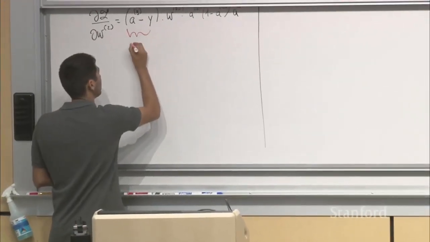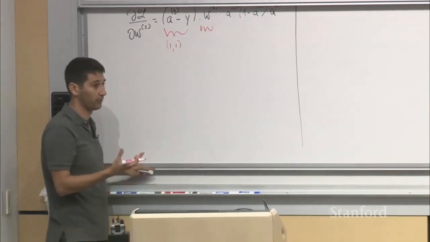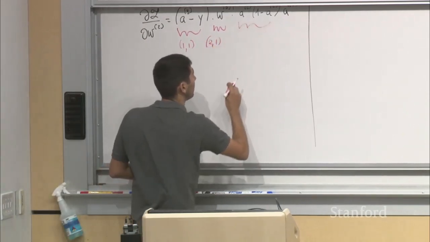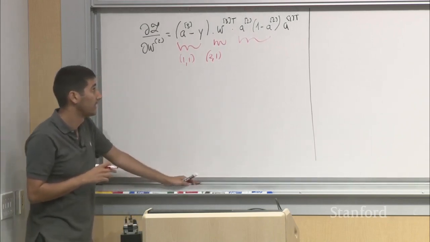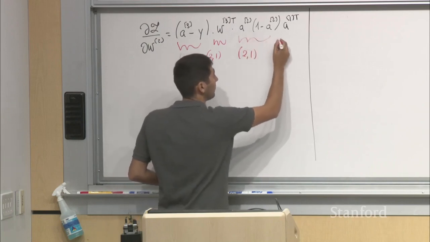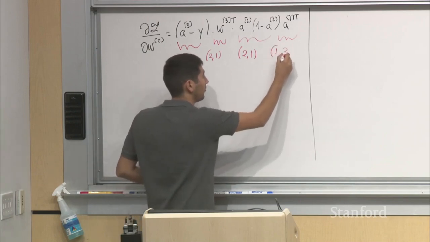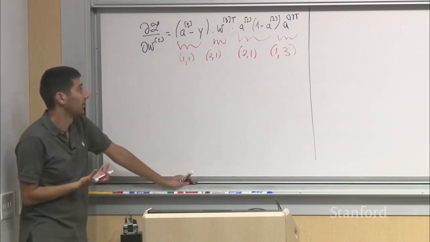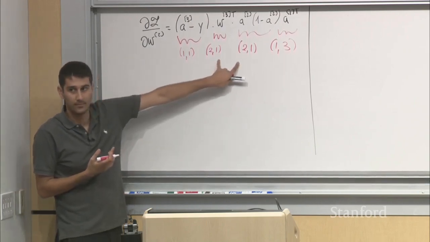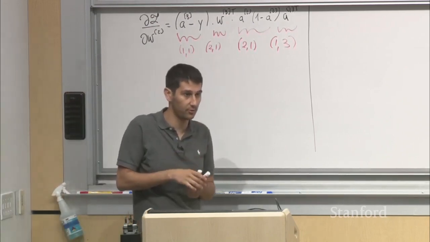We know that the first term is a scalar. It's a 1 by 1. We know that the second term is the transpose of 1 by 2, so it's 2 by 1. And we know that this thing here, A2 times 1 minus A2, is 2 by 1. It's an element-wise product. And this one is A1 transpose, so it's 3 by 1 transpose, so it's 1 by 3. So there seems to be a problem here. There's no match between these two operations, for example. So the question is how can we put everything together?